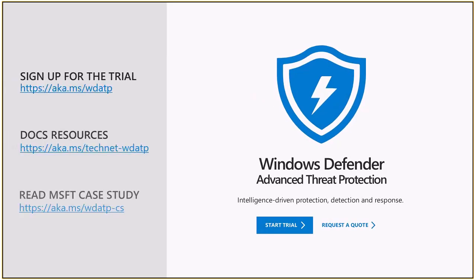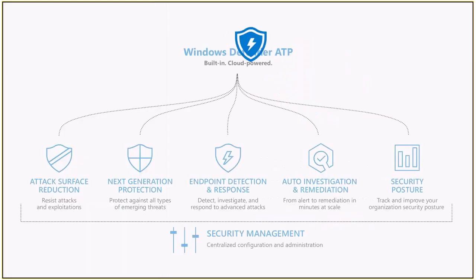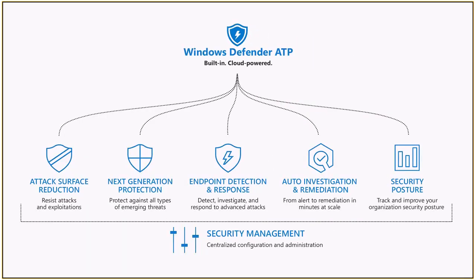So in summary, there are some resources that you can use to get started with Windows Defender Advanced Threat Protection. There's a 60-day trial, I think it is. There are some resources there, and some Microsoft case studies that you can read up on. The trial is actually a full trial. It's not held back at all, so you get 100% of the experience. If you want to go ahead and try that out, and I suggest you do.